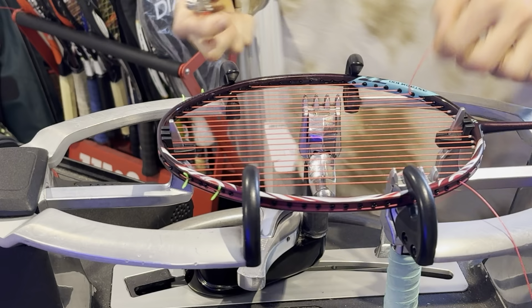27 pounds of tension, guys, on this Astrox ZZ 100 or 100ZZ, whichever way you want to put it, it's fine. Very popular racquet, I have to say. I see it very often, almost weekly. You might not have seen it actually in the last week or two, coincidentally.